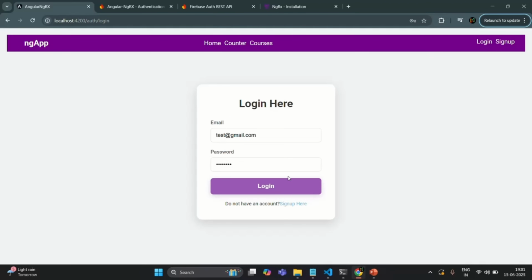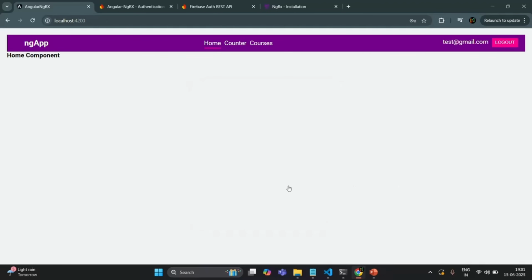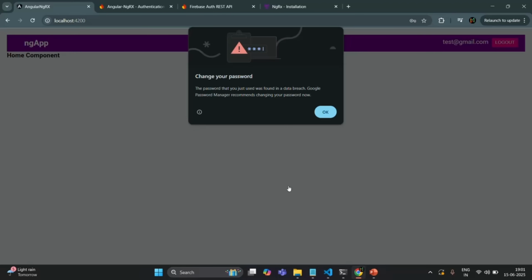Currently, if I go to our application, here in the login page, once a user has provided his email and password, and when he clicks on the login button, a login request gets sent to the Firebase server. But there is no indicator for the user to know about that. So if I click on this login button, you see nothing is happening, and once the user is logged in, the user has been redirected to the home page. So till the time the request is sent to the server and a response is received from the server, between that time we want to show a loading indicator in our application.